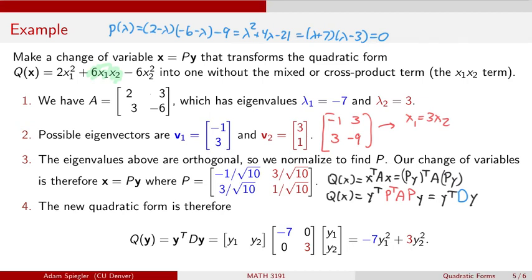And so this diagonal form of the quadratic form is going to be preferable to the form that it was given initially in a lot of situations, where we may be interested in finding eigenvalues for the matrix of the quadratic form or inverting it and so on. That's going to be much, much easier when we're working with a diagonal matrix as opposed to the symmetric matrix that we started with. And this process of diagonalizing the quadratic form, we can do for any quadratic form. So I just want to state that general result on the next slide.